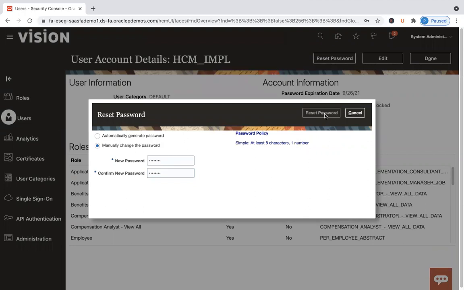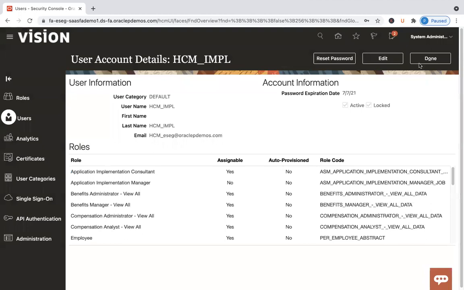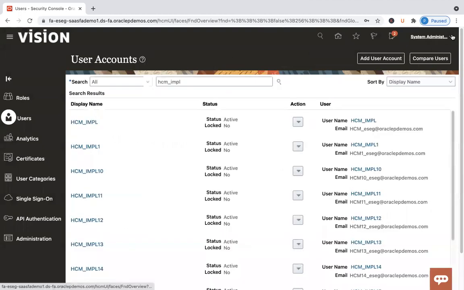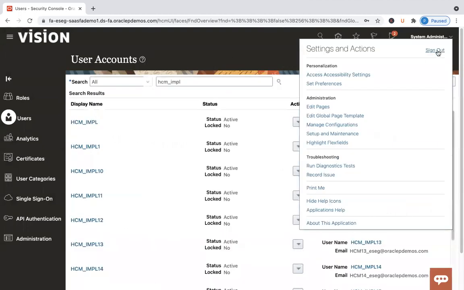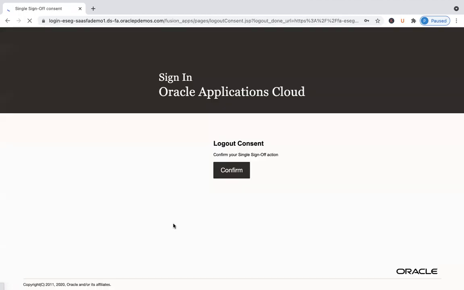Reset the password. Done. And I would just log out and log in as HCM_IMPL.